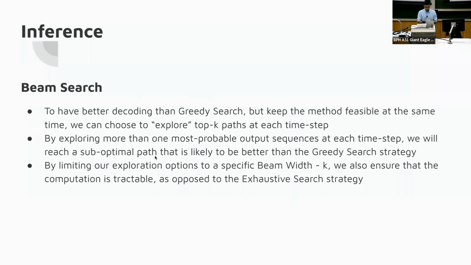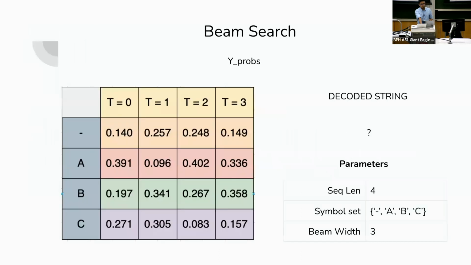So this is a kind of suboptimal trade-off that we have, and we can tune our computational expense and our greediness with the help of this beam width k. As you increase your k from whatever values you have, you would be able to explore your search space accordingly. So let's see now how beam search actually works.